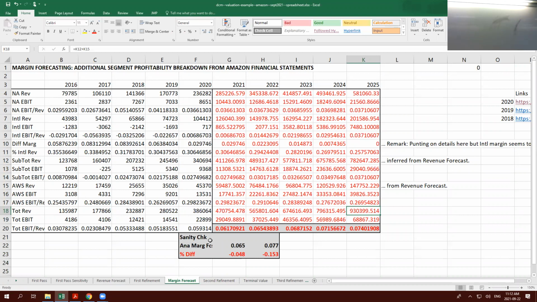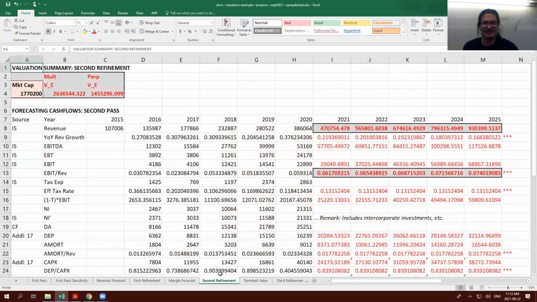Actually, this is a personal opinion. In terms of the sanity check, looking at analyst forecasts, I tend to put more weight on the revenue forecasts they make than profit forecasts, because I think they're less incentivized to fudge things towards optimism on revenues than on margins. But that's a view, okay? I'm just giving you guys a view. It could be the ramblings of a madman or whatnot. I don't know, but figured I might as well share that.